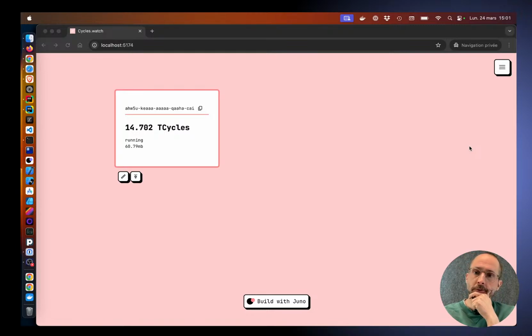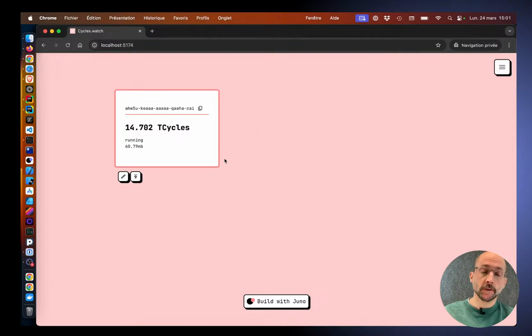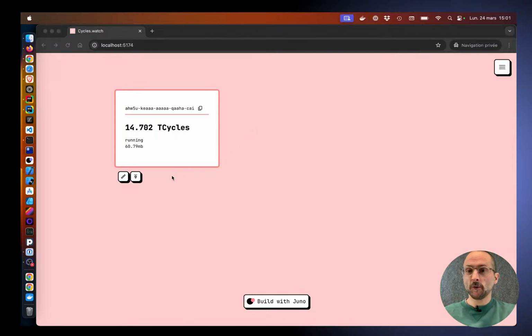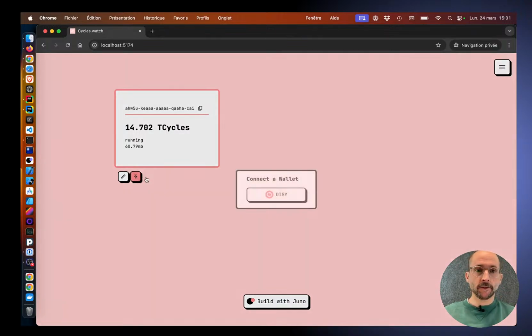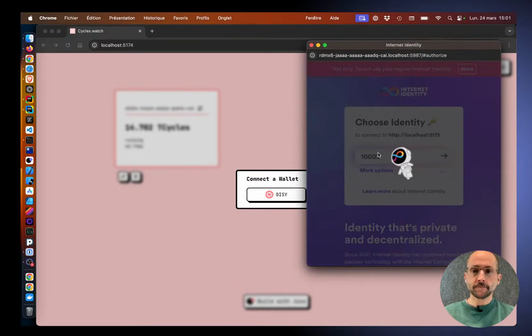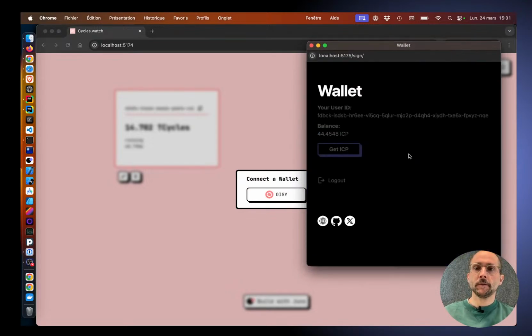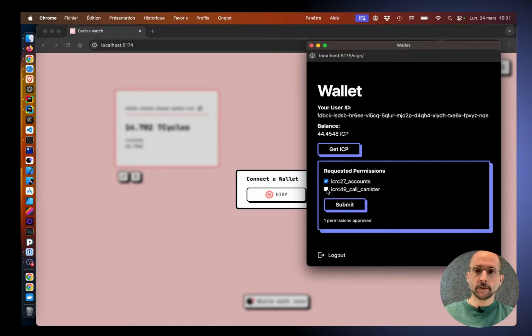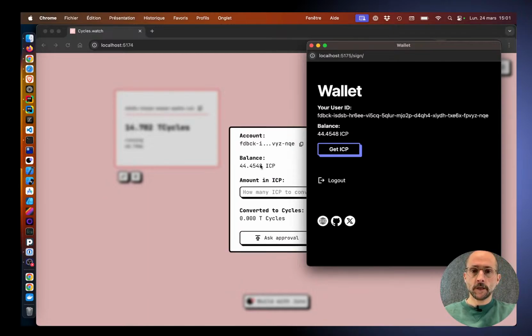So in the previous episodes, over the last few weeks, we have built the ICP-to-Cycle pseudos swap features, and for those features we used what is called the signer standard, which basically consists of being able, from an application, to open a wallet, and from that wallet being able to communicate with the application that started it.